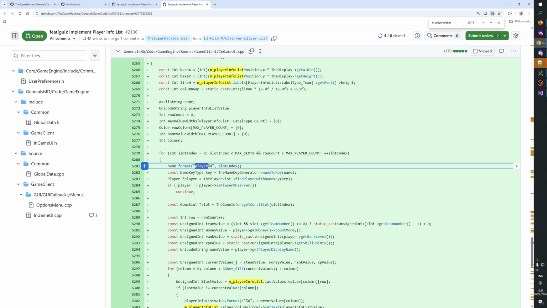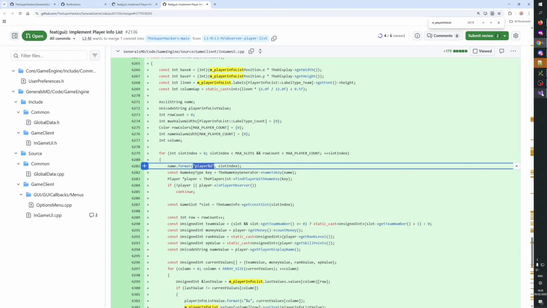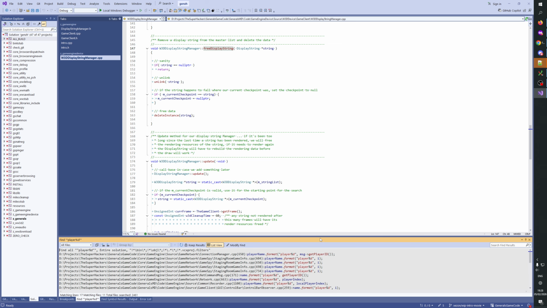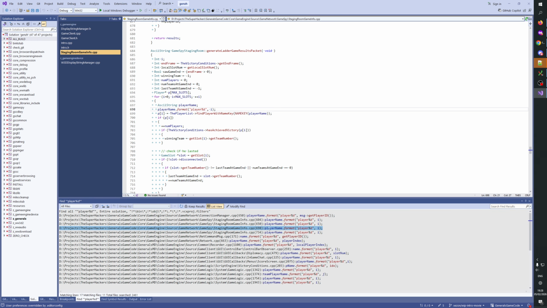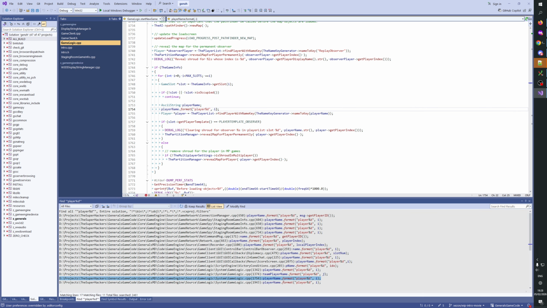Format. Name key generator. Player %d. Interesting.